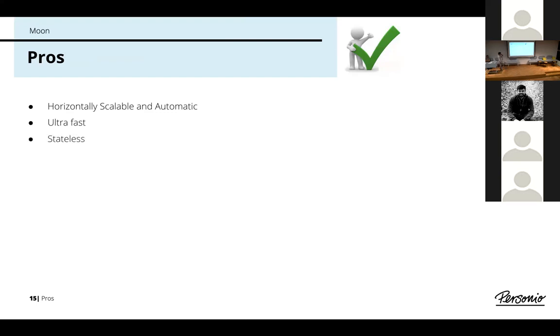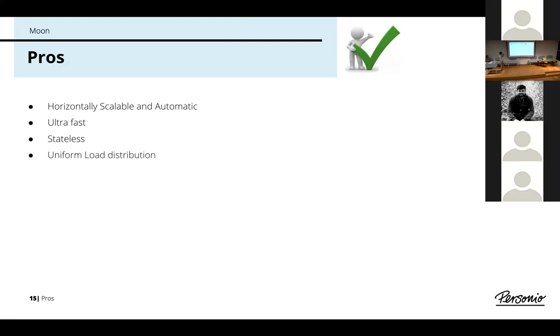And it's stateless. Another great disadvantage of Selenoid was that it was stateful, which means Selenoid was storing some session information of the browser. And when your Selenoid crashed, it would lose all the sessions of the running browsers, and then your test would fail. But that's not the case with Moon. Moon is completely stateless, and it's not holding any information of the browser that it has started. So even if a Moon instance crashes, another Moon instance can pick up the execution, and then your test won't fail.